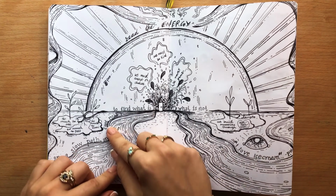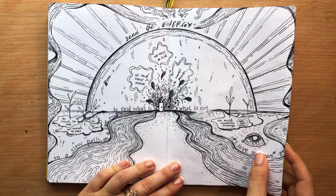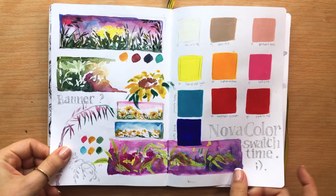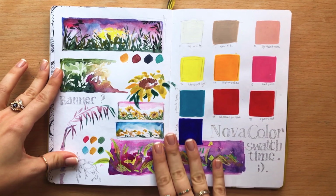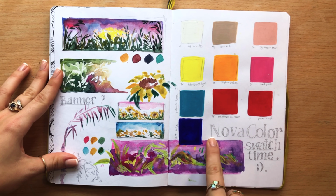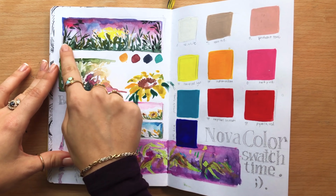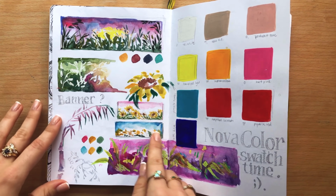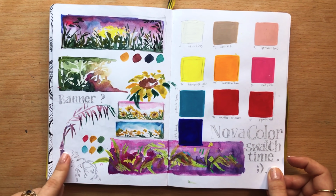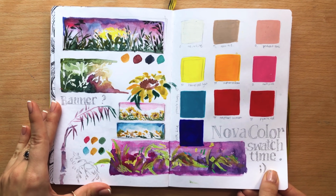This was just stuff that was flowing, and I wasn't doing much thinking or planning, and this was basically just doodling. Oops, skipped a page. So here I'm actually swatching out different acrylics that I got. They're called Nova Color, and I'm doing little banner thumbnails for my YouTube channel that I was thinking of changing. And these are just little plans that I decided to do for myself in my sketchbook just in case I was going to change.